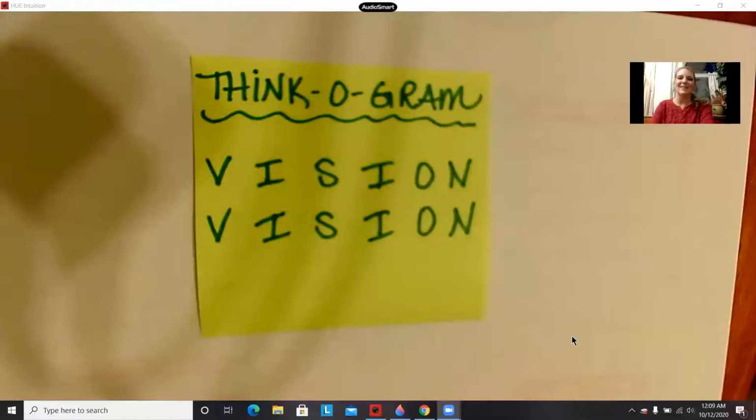All right, kiddos. Well, just like a normal school day, I'm going to start off our math class with a Thinkogram. So let me change my computer screen here. Excuse me for a minute. My eyes look all crossed when I go all around. Okay, and there is our Thinkogram for today. So look at it. It's the word vision, written there twice. Double vision. I know some of you got it. Good job.